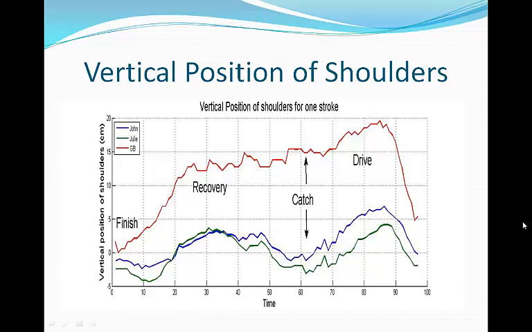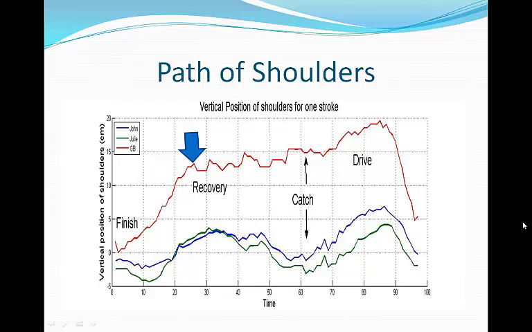The next graph shows the vertical position of our shoulders as a function of time — the up and down motion of the shoulders throughout the stroke. We can see that the Britons' shoulders, shown in red, start higher at the finish than ours do. This could be because they are sitting up taller, or it could be that their seats are positioned higher in the boat. Then the Britons' shoulders rise linearly as they swing out to bow and establish their body angle early in the stroke. We somehow dip our shoulders after coming out of bow and then establish our body angle. I think this dip is because of lack of low back strength and stability.